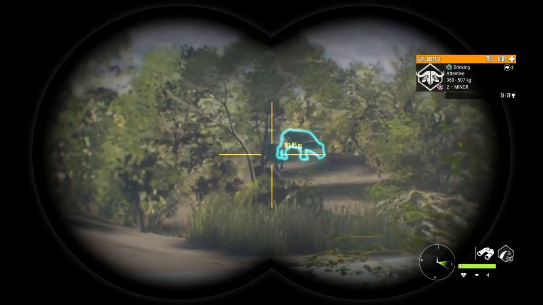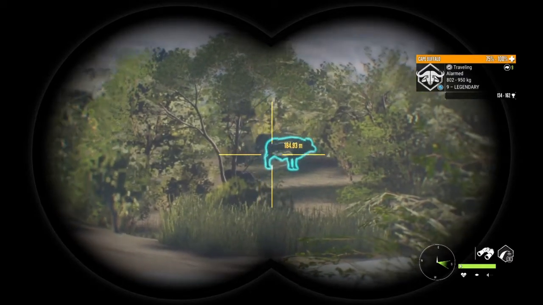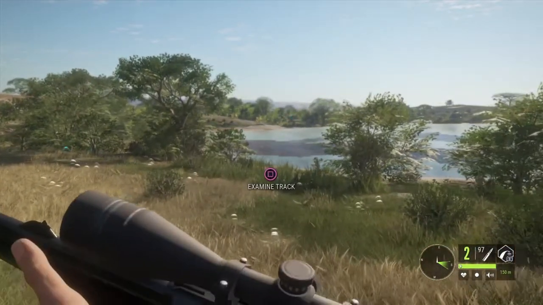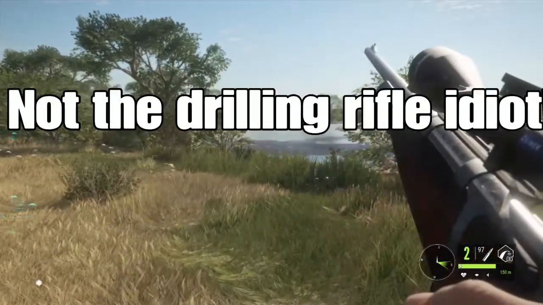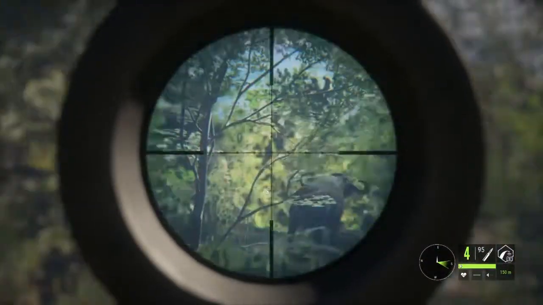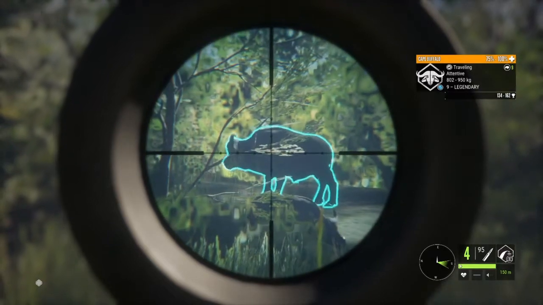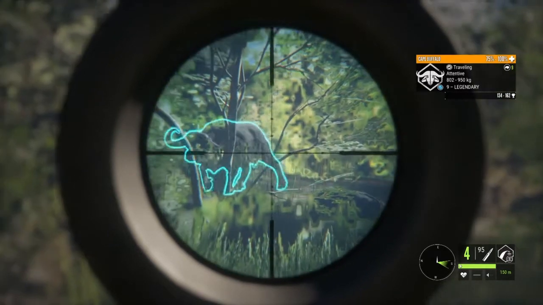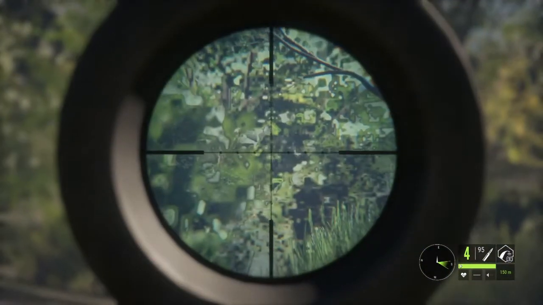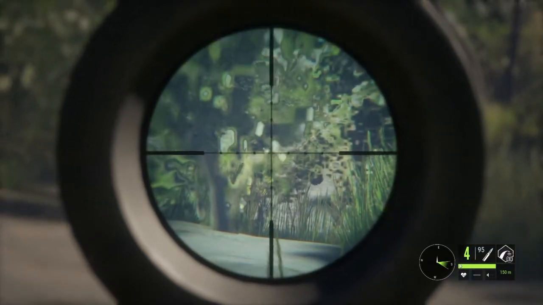Alright, guys. So, right there. Nope, not there. Right there, we have our 9 legendary Cape Buffalo. So, I think I'm gonna take him out with the Grog drilling rifle. Let's see if I can get a good spot on him. As soon as he turns broadside. No, he's moving. That's no good. That's no good at all. Where's he going, though? Now I can't see him.